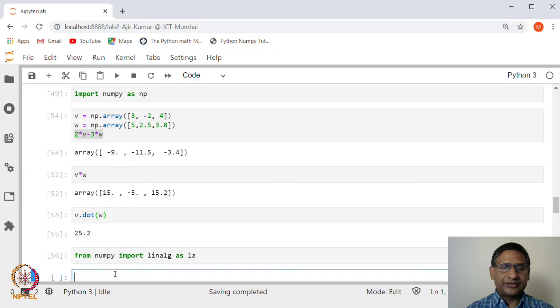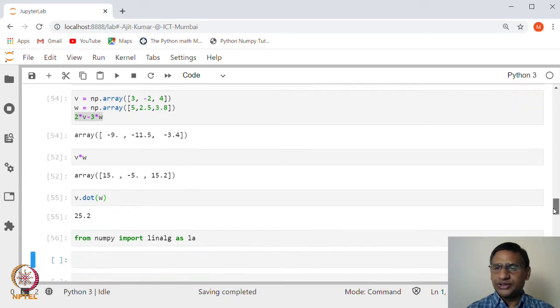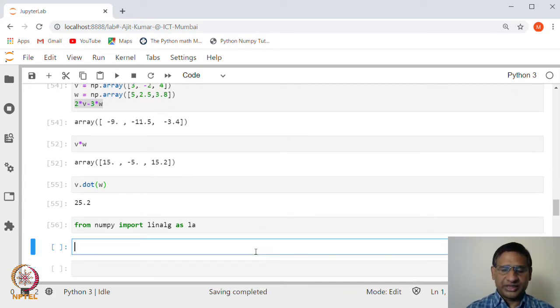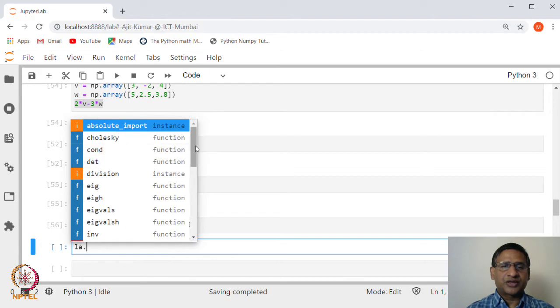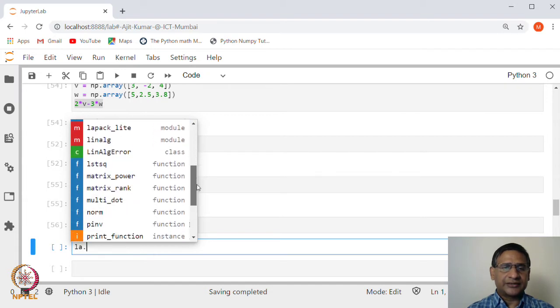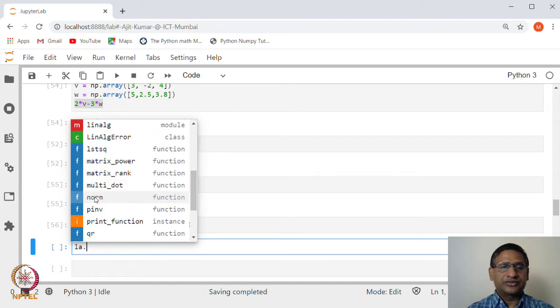Okay, and inside this linalg package, again you have several methods. If I say LA dot and press tab, then you will see, for example, you have determinant, eigenvalues, eigenvectors, inverse, and things like that. Okay. Norm is the length of the vector.